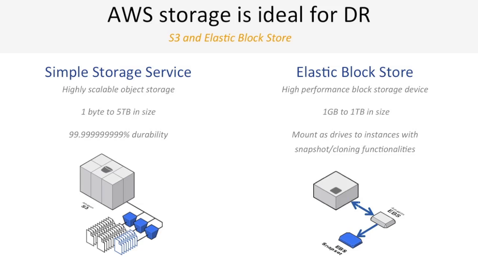So I just mentioned it previously, the virtual disk drives. These are high-performance block storage devices. You format them to suit the operating system that you wish to drive from or mount these disks upon. They're 1 gig to 5 terabytes in size, and you're only limited by the OS distribution you're running for an instance about how many of these you might want to attach to an instance. Now EBSs are redundant within an availability zone, so they're already effectively striped within an availability zone, and they come part and parcel with snapshot cloning functionalities.